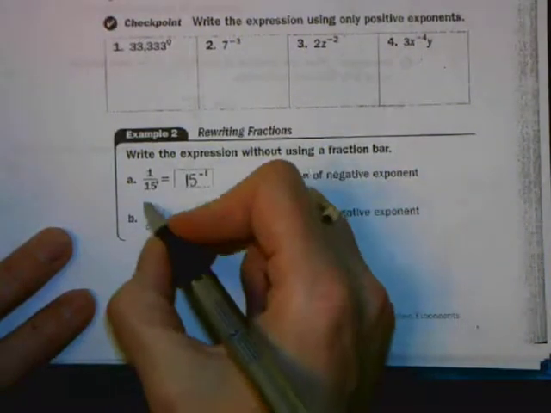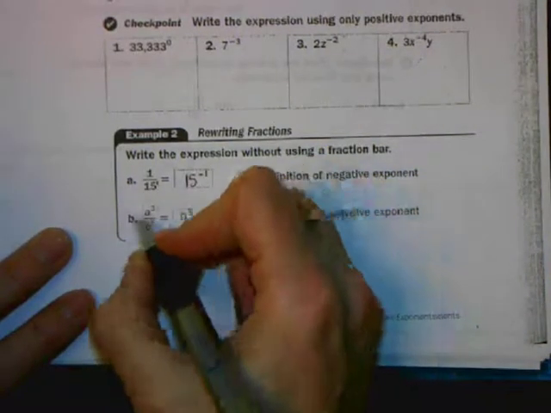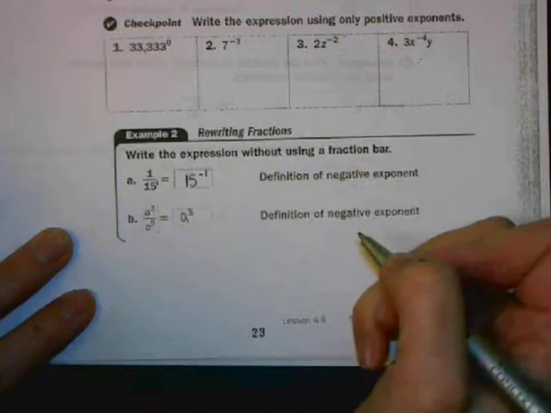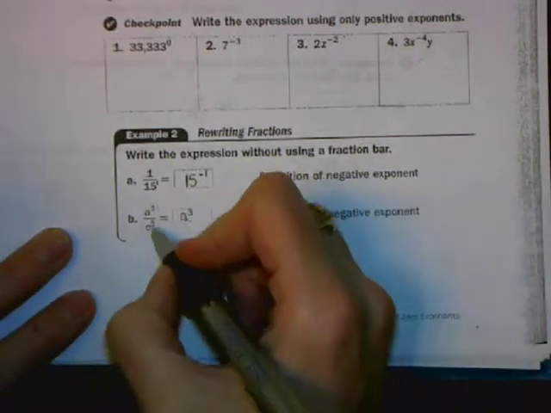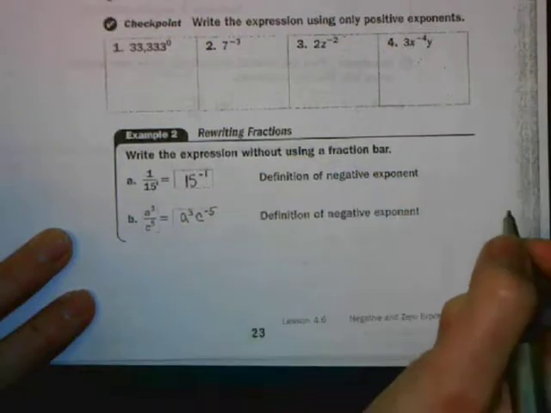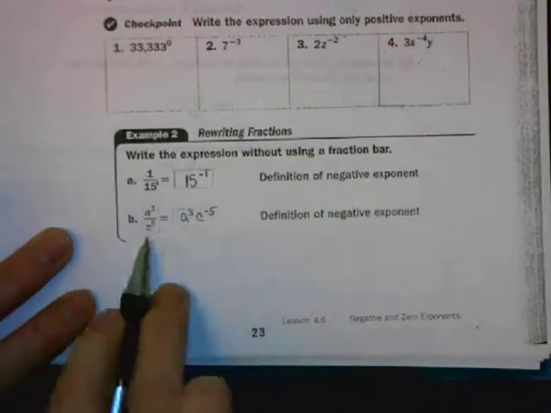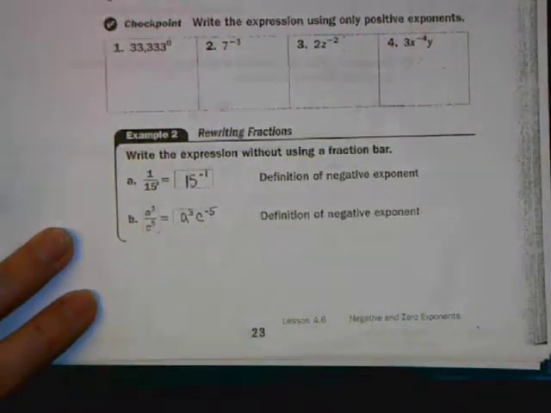Again we want to rewrite this so that there is no fraction bar. A to the 3rd is going to stay on the top. There's no reason to move that. It doesn't have a negative exponent and it's not on the bottom of the fraction bar. But C to the positive 5th on the bottom is the same as C to the negative 5th on the top. So these two expressions, even though they look different, these two expressions are equivalent. They have the same value.